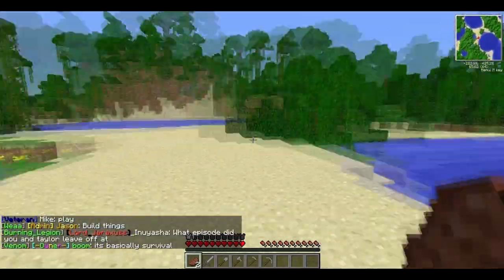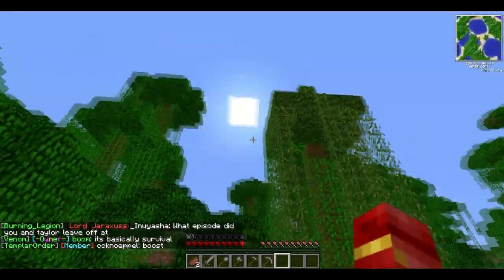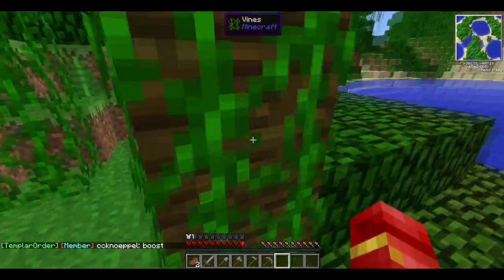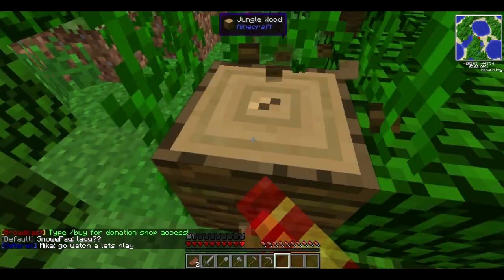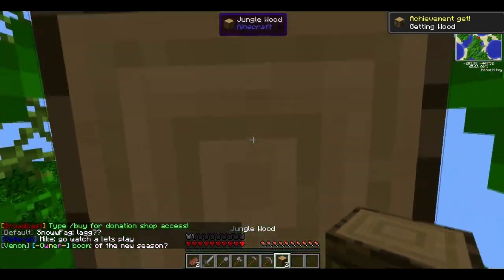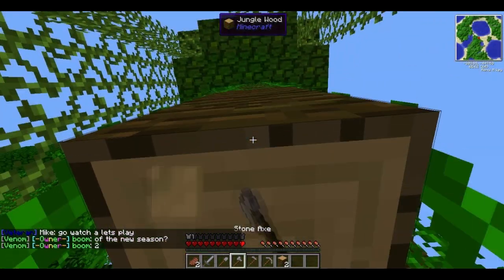Alright, where should we get started? Obviously, first of all, we'd be wanting some wood, because it's getting dark soon. I will be getting a new texture pack on this as well, so that it looks much better. But at the minute, let's just play with the standard old texture pack. You know, gotta go a little bit old school. I don't know why I'm punching it, I've got an axe right here.